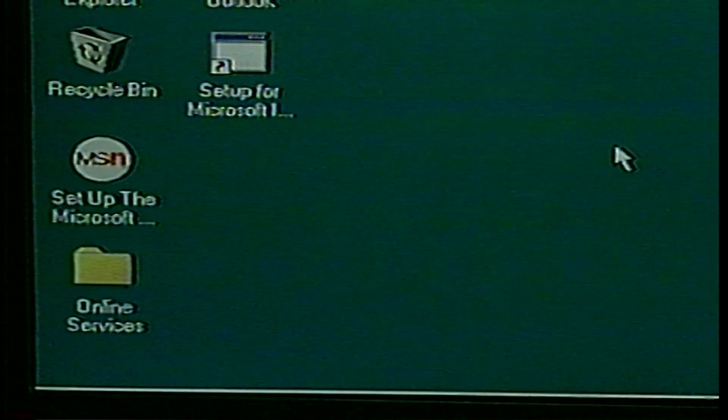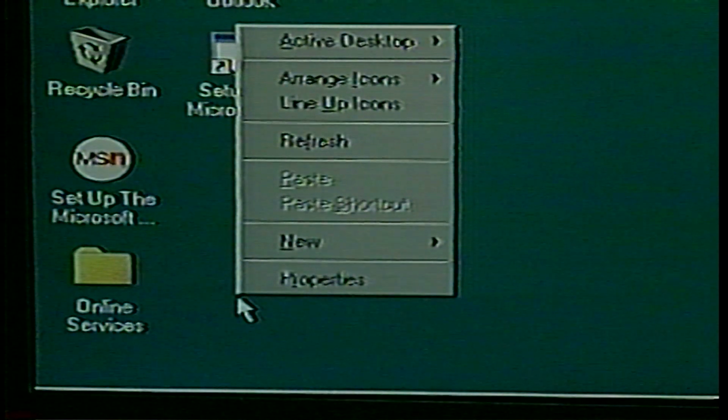Let's officially get acquainted with the mouse by performing some simple tasks. First, let's open a shortcut menu. We place the white pointer in a blank area of the window where there aren't any other icons or bars, then right-click the mouse. A shortcut menu appears. We'll discuss using menus like this one later. For now, we'll close the menu.